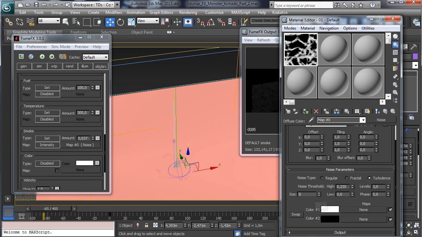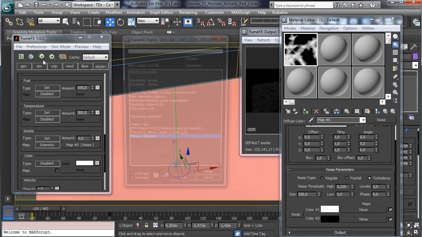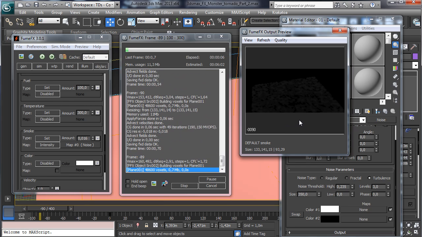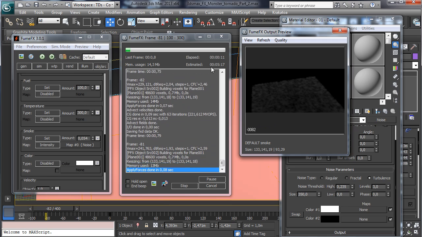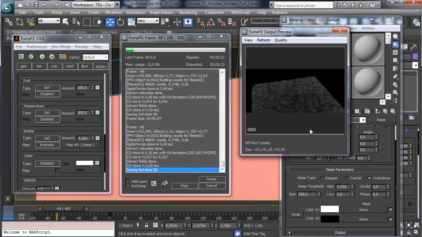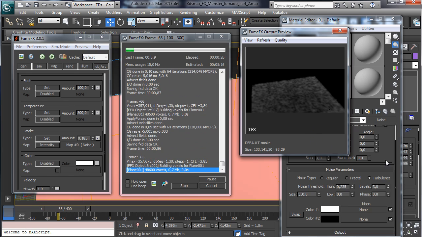Let's go for 350. So we'll have just some areas with smoke moving. And let's see. Okay, I will check how it will move with a little bit of frames.